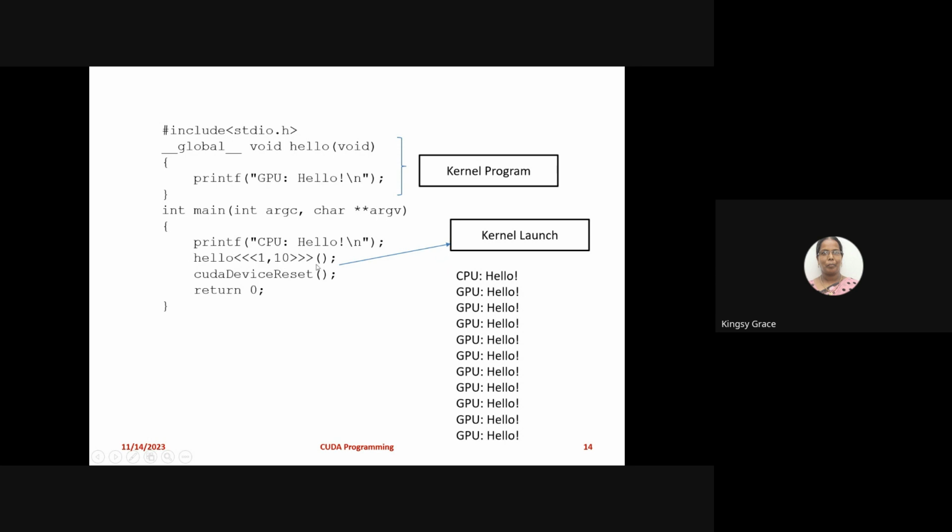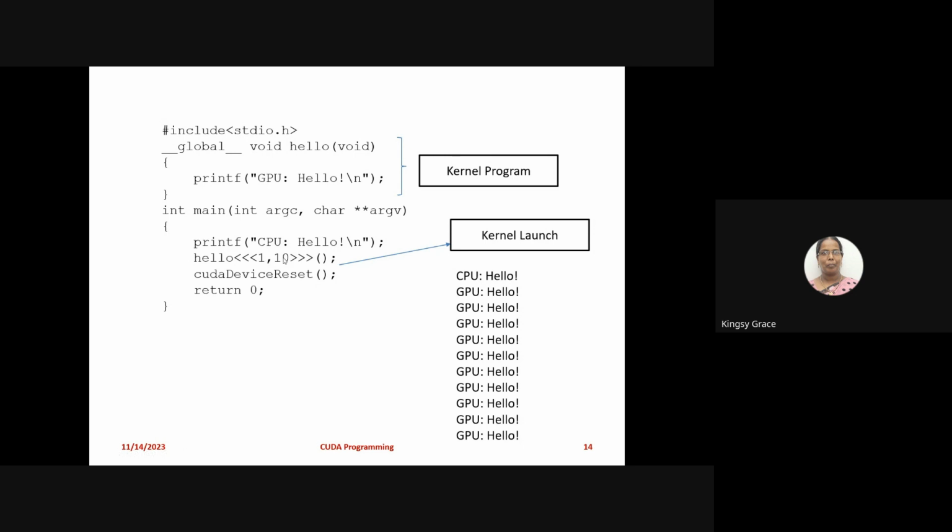The main part of this statement is called kernel launch. Here the structure is the kernel function name, then triple angle brackets. This is the block number and this is the thread number. I'll explain later. And here I am using only one block and 10 threads.